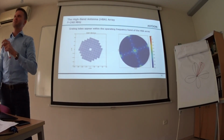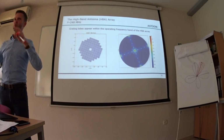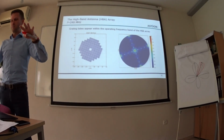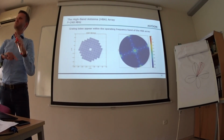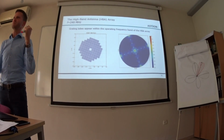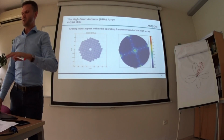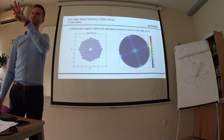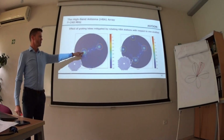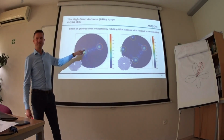There was a neat trick that we had, and this was something that was unique in the sense of radio astronomy or interferometers, that we're adding stations that are separated a lot by one another. They're actually now considering a similar thing for 6G systems based on this type of concept. But radio astronomy was one of the first where we could actually use this. And that was, we rotate the stations. So if you look at, this is our beam where we're focusing. No, that is our beam where we're focusing. The green ones are the grating lobes.